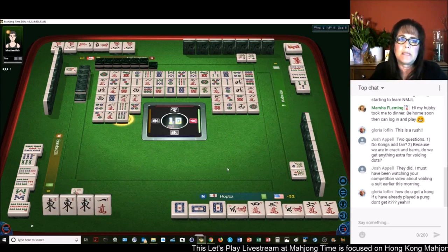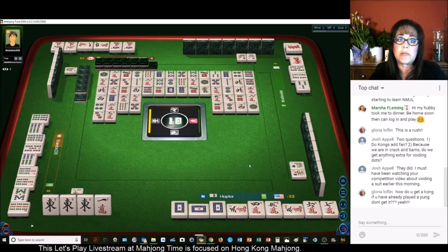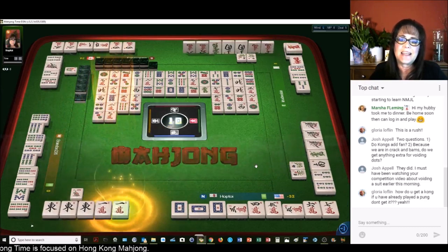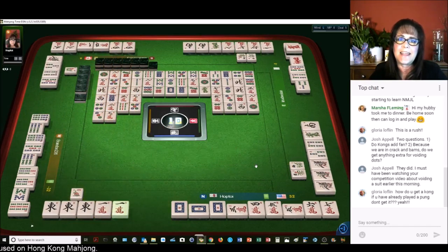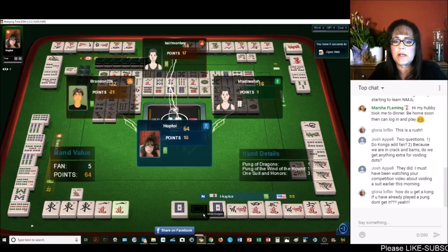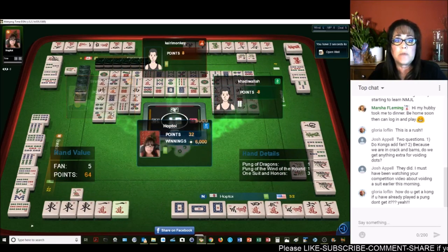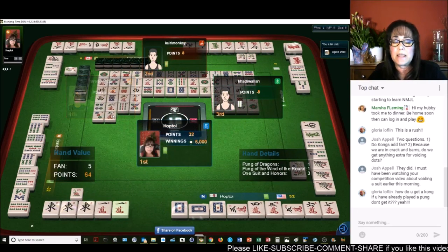Six bamboos. We need this one crack. We need this win. We're in last place. Pung. Okay, we have nine showing. One character. There it is. We got one. Mahjong. Yay. This will be a nice score. Five fan: pung of white dragons, pung of the wind of the round, and half flush. And we took first place with that win.